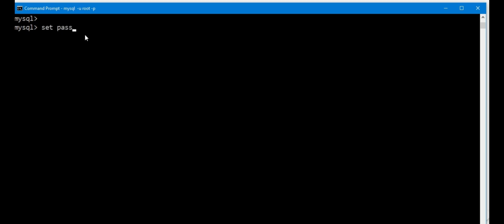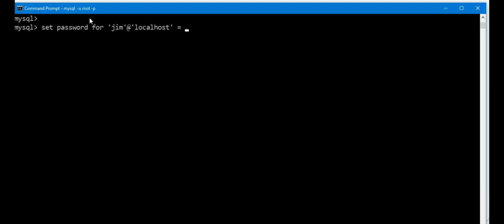So let's say set password for whom, write the username and the host name in single quotation. I would like to change it for Jim. Host name is localhost, and then equal to, and you write the password by giving it to the password function.